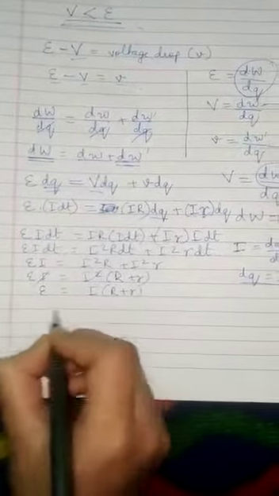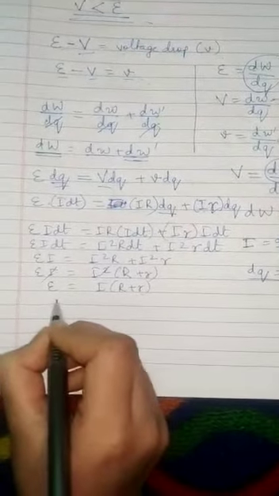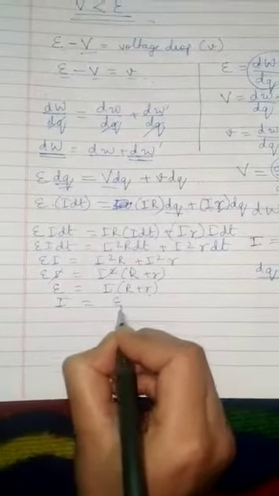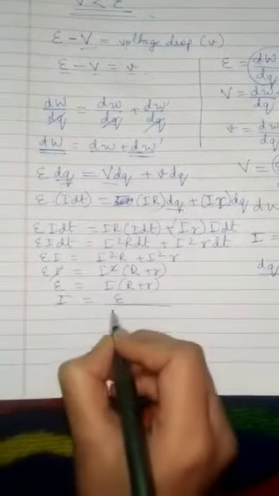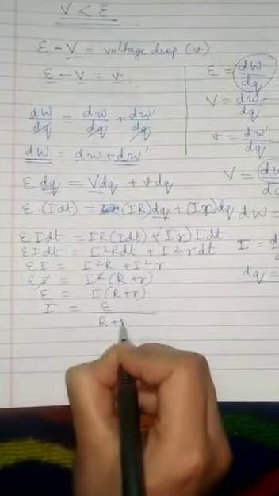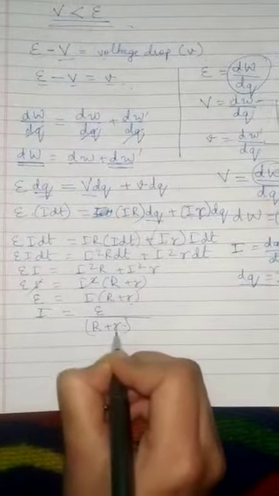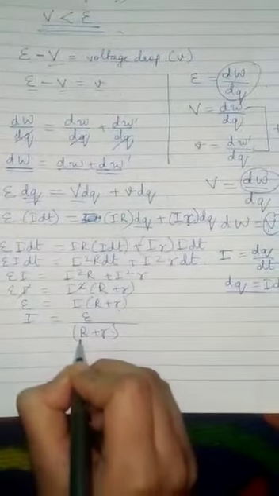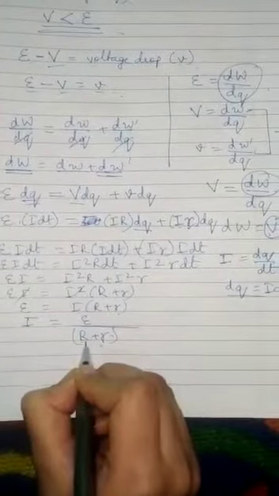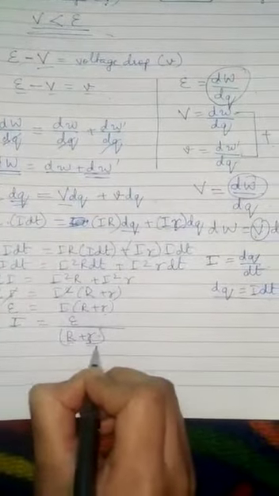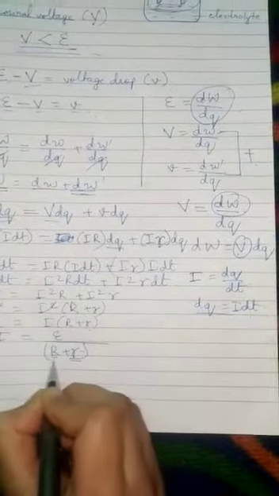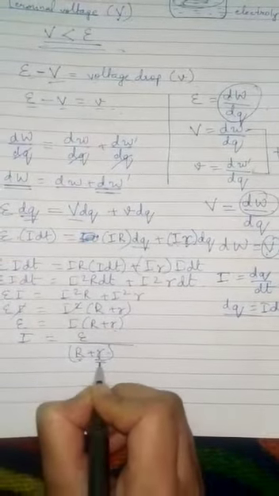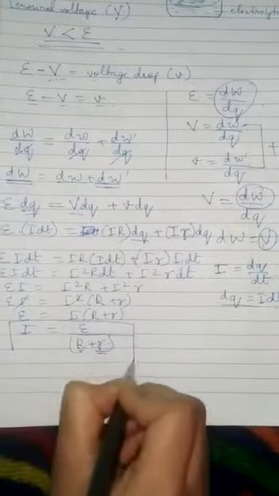With the help of this, you can find out the amount of current drawn from the circuit. I is equal to the total EMF divided by the total effective resistance. Here this R plus r is called the effective resistance of the cell, which includes the external resistance that you will be connecting to the circuit plus the internal resistance which is present inside the circuit. Since these two are in series, this will be R plus small r. This will be the amount of current drawn from the cell.